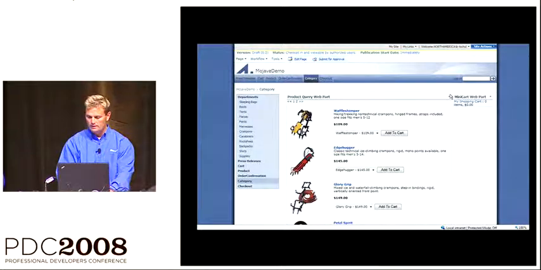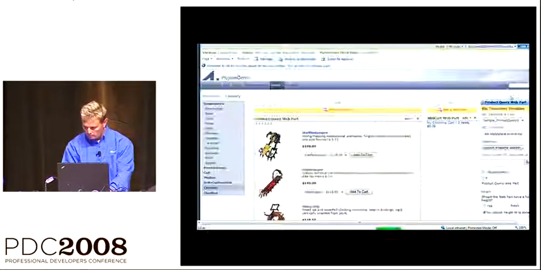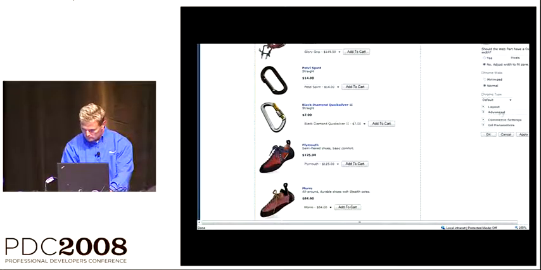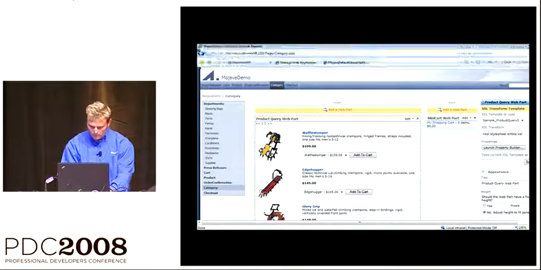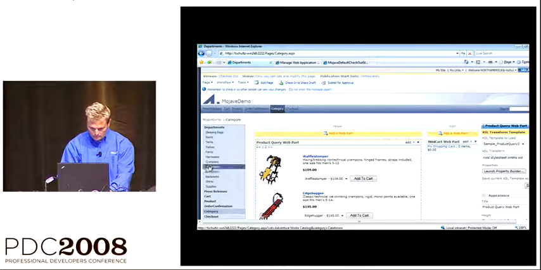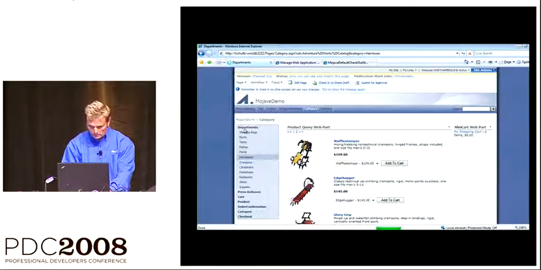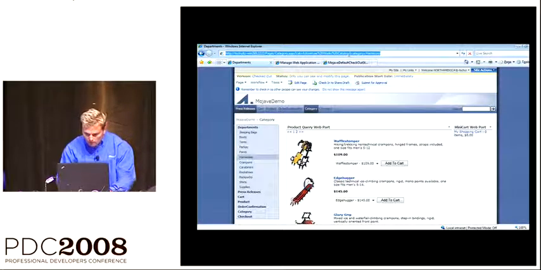Okay, so now let's see if we can make it actually drive this control over here. So let's modify the product query web part. Okay, so we have, and I forget, let's do this here, harnesses. So we have cat as our catalog and category as that one.